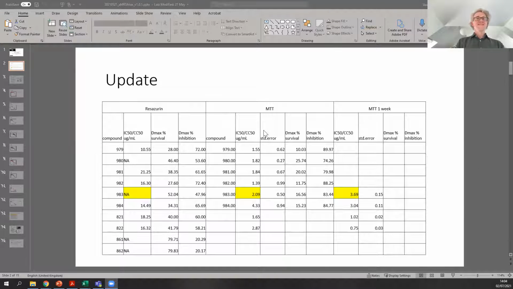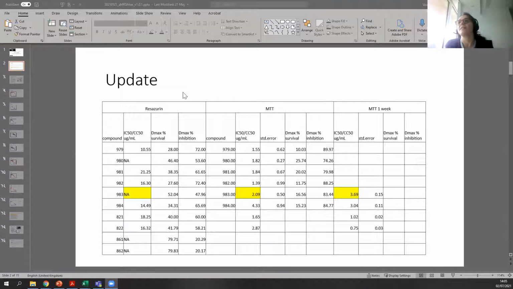It's fine. I showed you that I looked at toxicity many different ways. So first we did the COAT protocol, which just involves a resazurin assay and then culturing the cells for 48 hours, treatment for 24. I did exactly the same procedure using MTT as a readout, and I've discussed the differences between those two. And we also looked at a 1 week protocol where we seed the cells, we allow them to grow to exponential phase, treat them, and then also allow them to recover after treatment. So from comparing all of those things, and I've done this for the majority of the compounds that I've been given, not all of them yet.